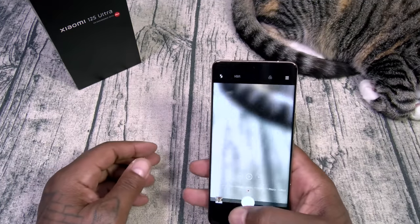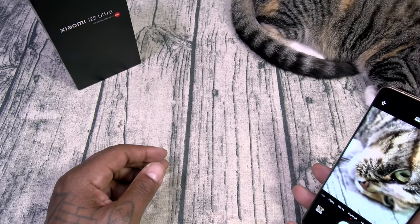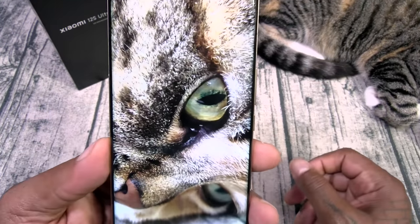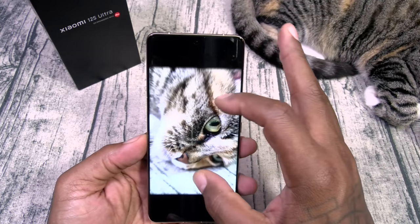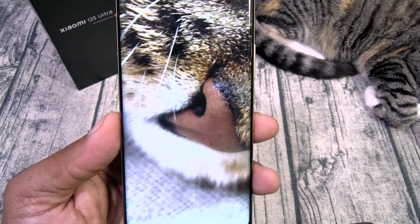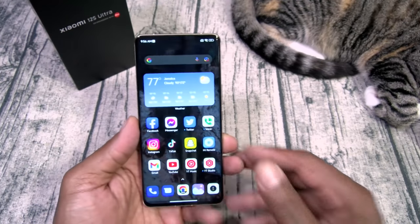All right, let's do a quick photo real quick because we got shoes looking too cute. Okay, now look at that. Beautiful. Let's zoom in on the nose. Look at the nose. This is one of them cameras. Okay. So anyway, fresh out of the box.